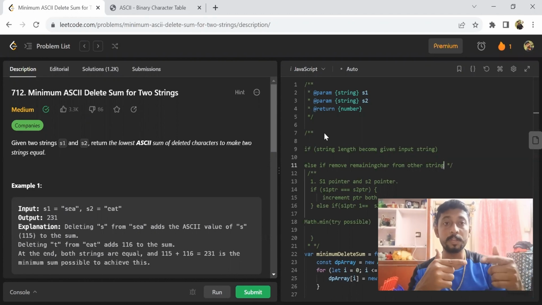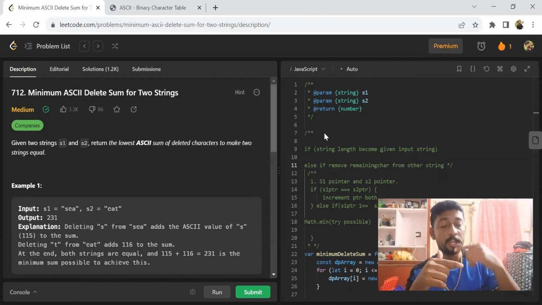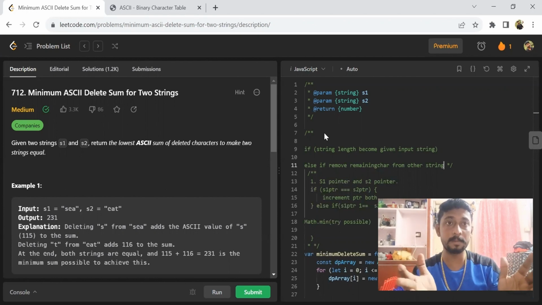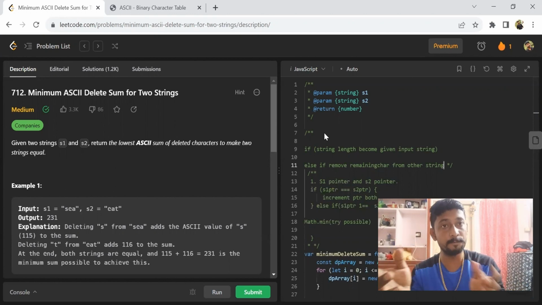Because if you are going to solve any problem with the recursion and backtracking technique, definitely there should be some base condition. Otherwise the problem can keep on iterating, and if there is no end, you will get a TLE exception. So in order to solve any problem using the recursion and backtracking technique, please try to figure out the base condition. In this problem statement, there are a few base conditions.